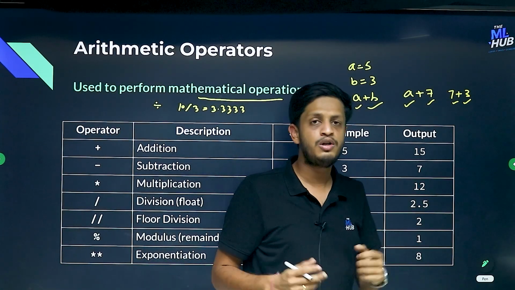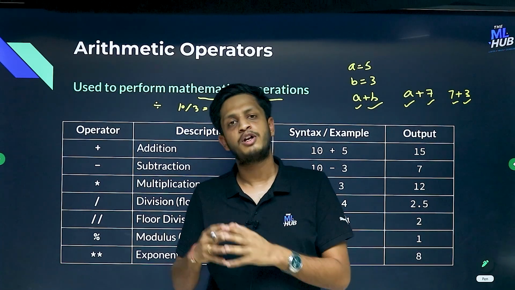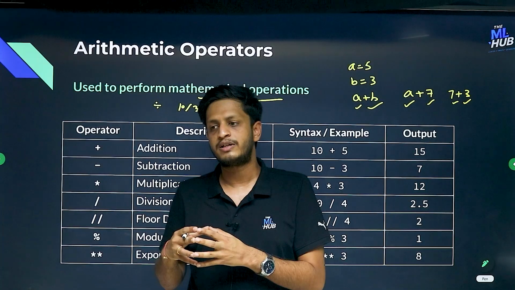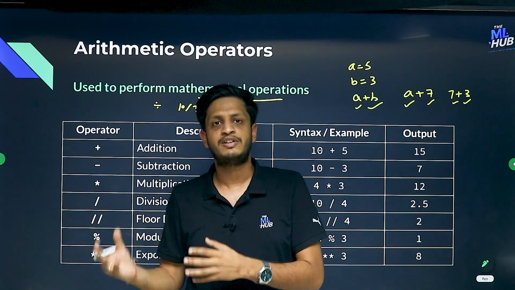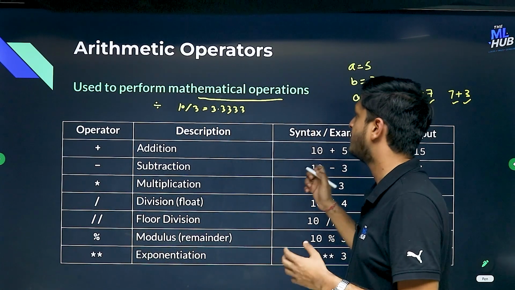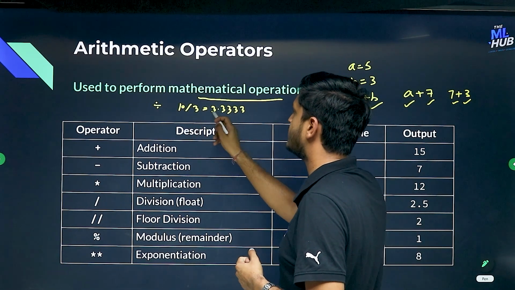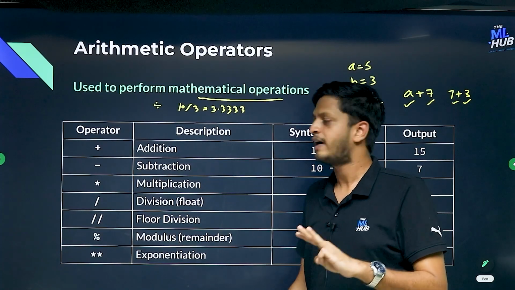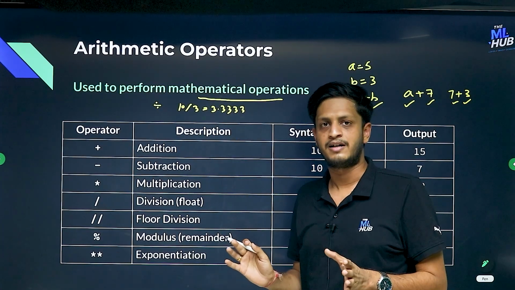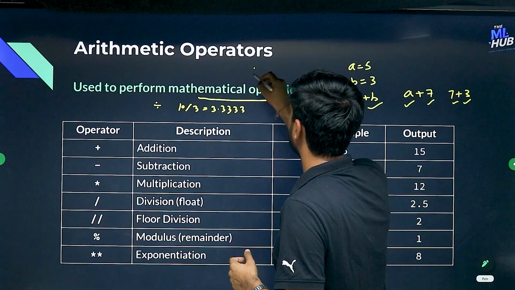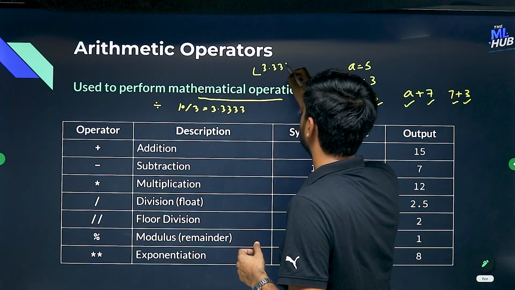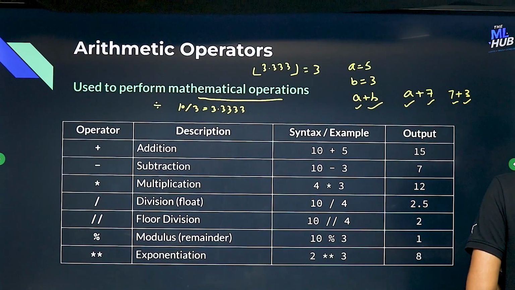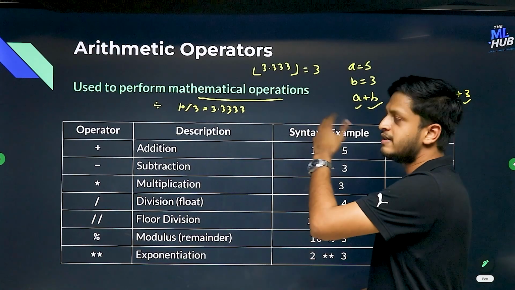Now sometimes we don't want the floating point division. We want to divide two integers and we just care about the floor of the answer. For example, I don't want 10 by 3 as 3.333. I want 10 by 3 as an integer only, 3. I don't care about what is present after the decimal point. So this is called floor, right? Floor of 3.333 in mathematics is 3. If you know about the floor function, this is how it works. So floor of 3.33 is 3.